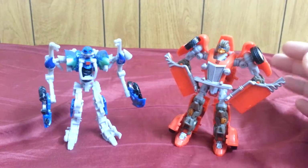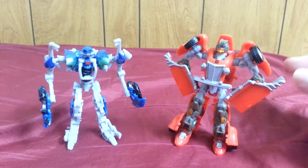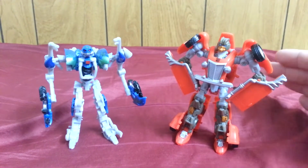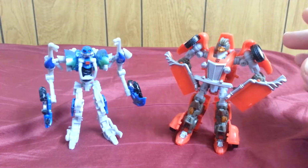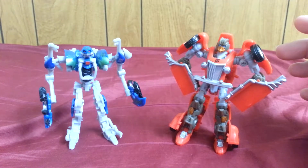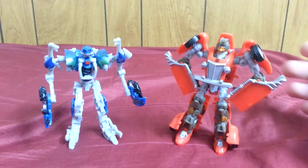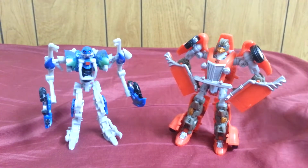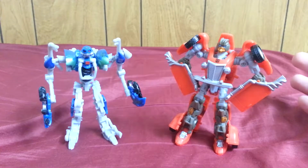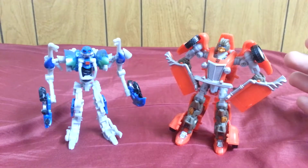His repaint was black. It was actually a pretty sweet repaint too. It was a black paint job with yellow or green flames. It was actually a really, really nice paint job. Now, just give me 1 second to try and find it. And here it is. Yeah, black with, oh my bad, it's actually pretty cool.